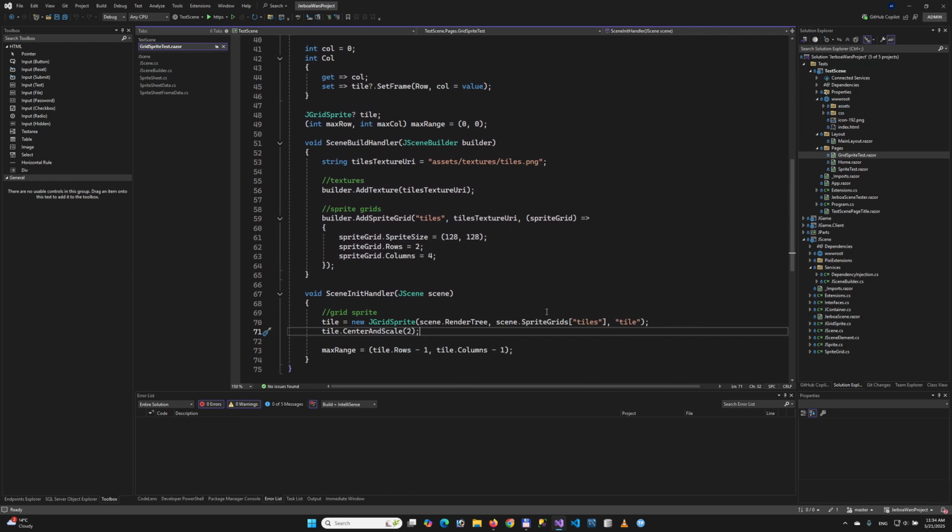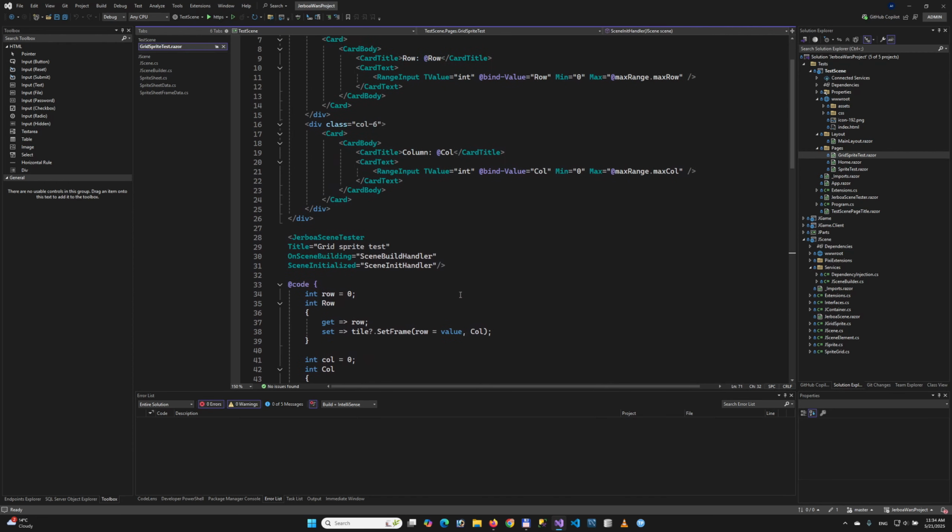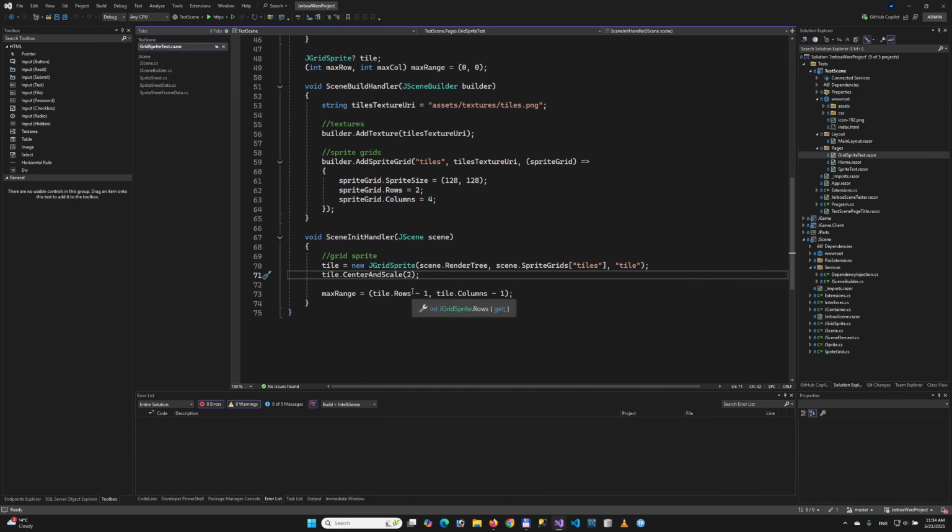So what else have I added extra? This is as far as loading the asset and the sprite grid asset, and then displaying it on the scene, the static thing. But now I also added a few things here to show what it looks like if we just dynamically change the index for the row or the column.